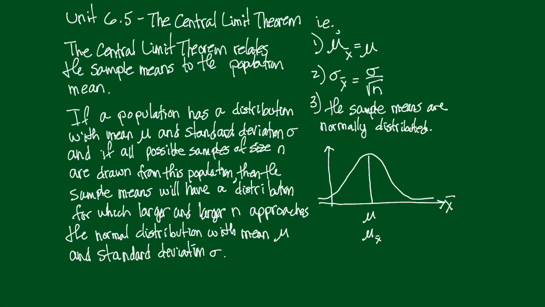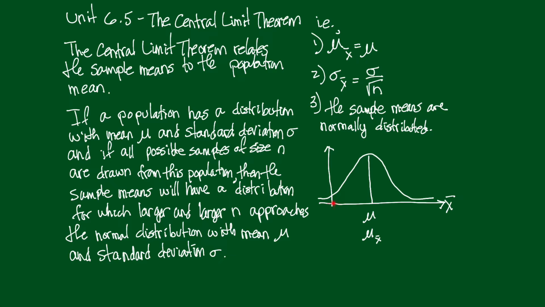Now, from that population, take all possible samples of some sample size, n. So you take every possible sample that you can of the same size, n. Then those sample means turn out to have a distribution that's normal. Okay, that's like over here. You have a population that has mean mu, and then you take all possible samples of the same size, and then you compute their means. Well, those means have a normal distribution.